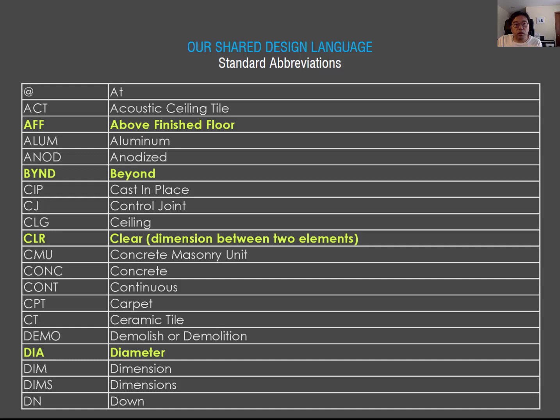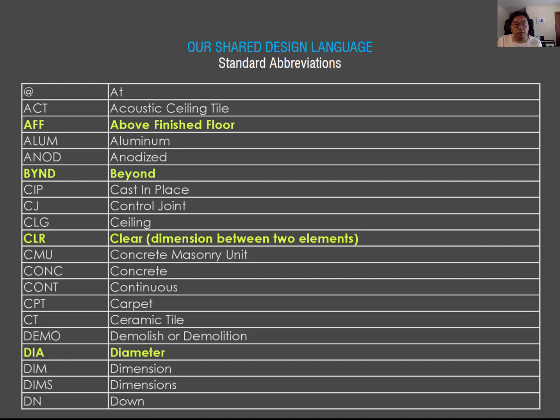So first in our shared design language, I bring the standard abbreviations, because a whole sentence is hard to add on your drawing because your drawing has a limited size. So for this reason, we usually use these abbreviations on your drawing. I highlighted the important abbreviations in yellow. I think it's better to understand and memorize each abbreviation. I think you don't need to memorize everything. You just memorize the highlighted part.